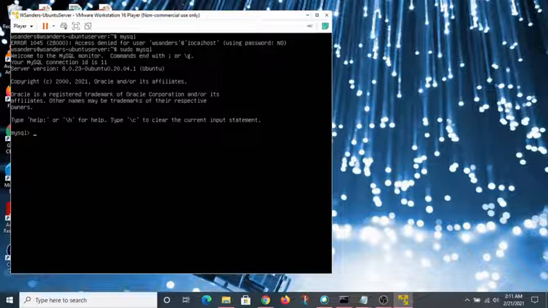My prompt's no longer W Sanders, Ubuntu server. Now my prompt is set to mysql because I am now inside of the MySQL application. And you can see here, I even have a welcome message. It says, welcome to the MySQL Monitor. It's telling me the copyright date. It's letting me know that this is an Oracle product. And then it's, again, giving me that MySQL prompt. So now I can start issuing commands that are specific to the MySQL program, which would be database related commands.